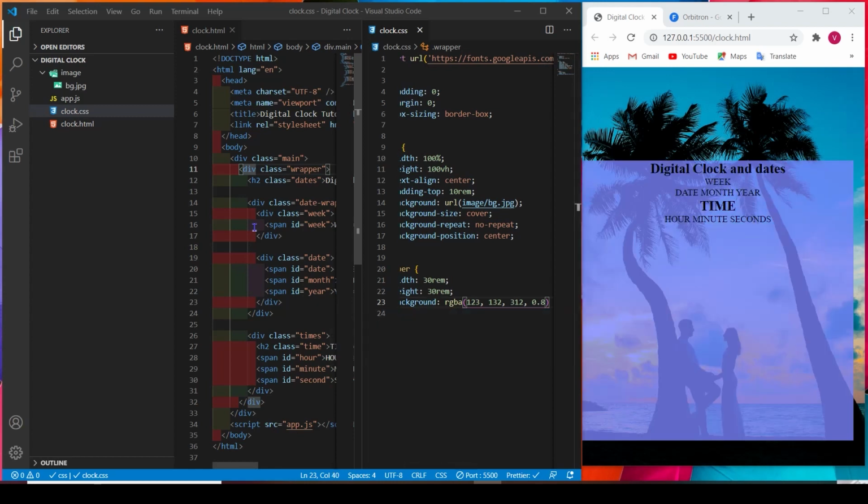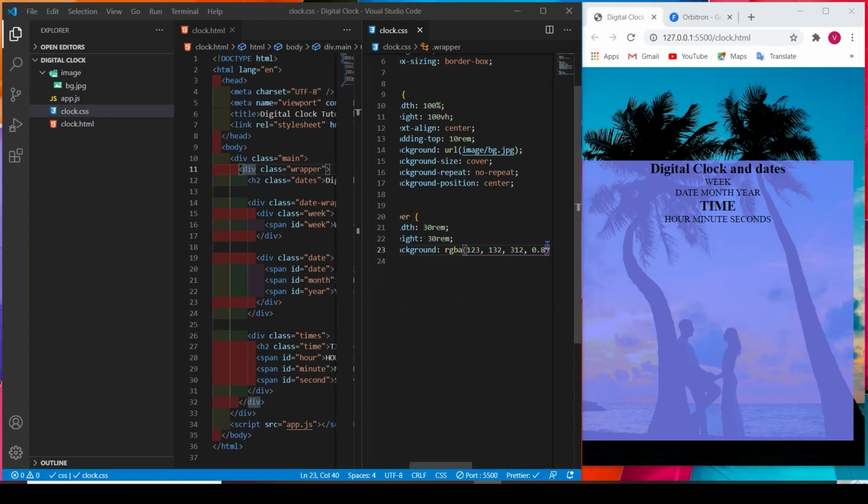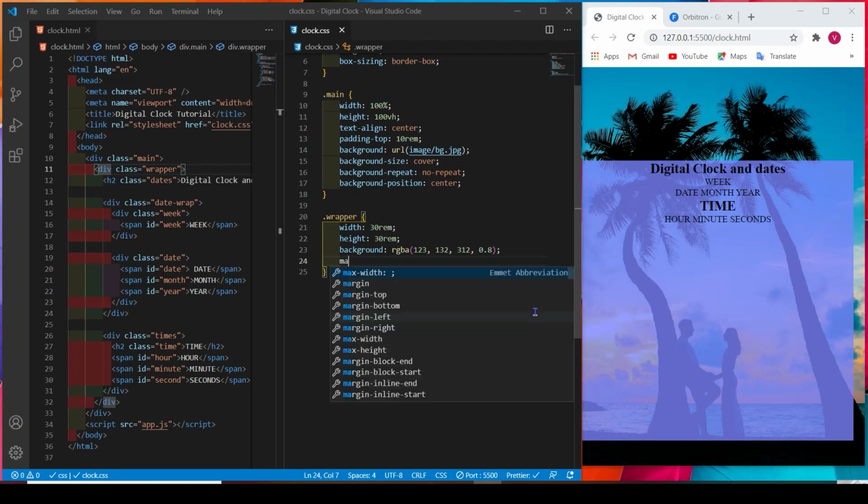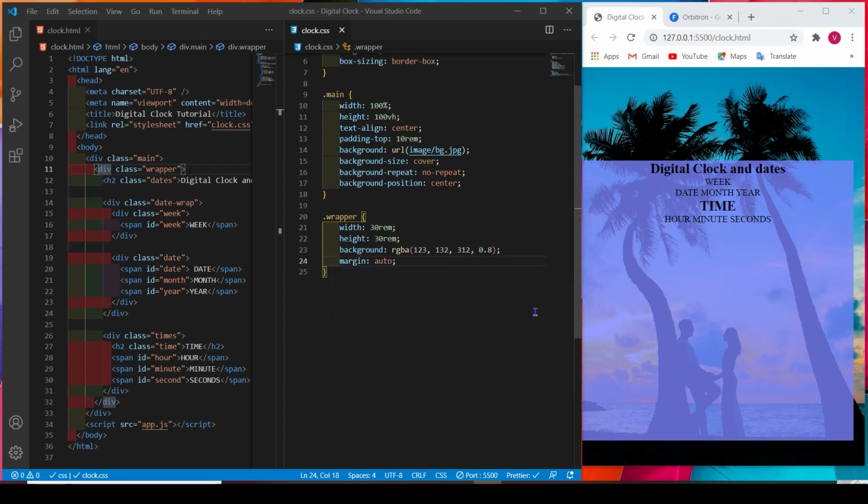Okay, this is what we got, you see. So I'm going to give it a margin of auto to center everything at the center of the page. When you expand it like this, it's centered on the page.